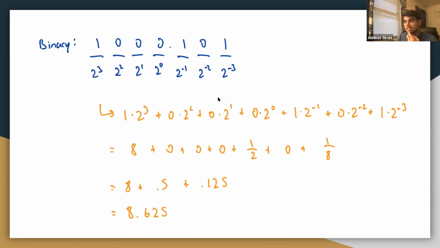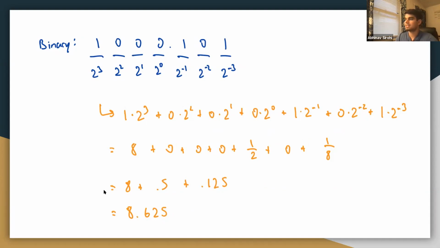And we could do the same thing here. So we could do 1 times 2 to the 3rd plus 0 times 2 squared plus 0 times 2 to the 1st plus 0 times 2 to the 0 plus 1 times 2 to the -1, 0 times 2 to the -2, and 1 times 2 to the -3. When you work all of this out, you come out to this with the fractions, and then you could convert the fractions into the decimal point version of them.